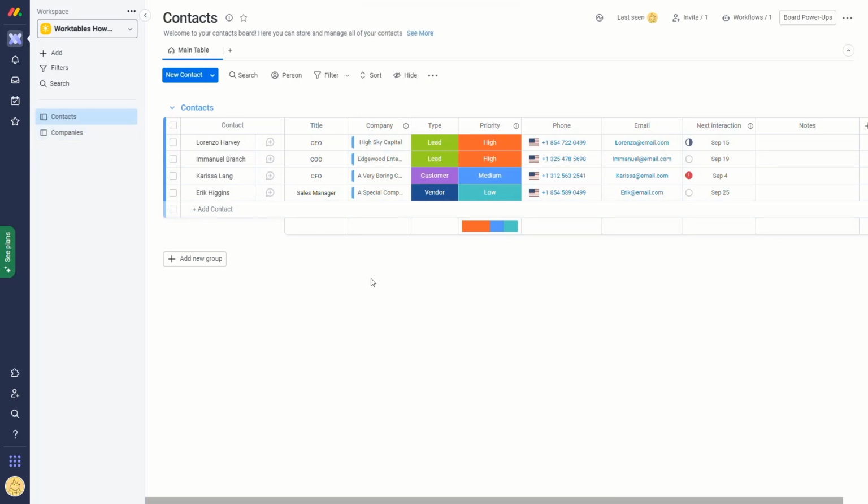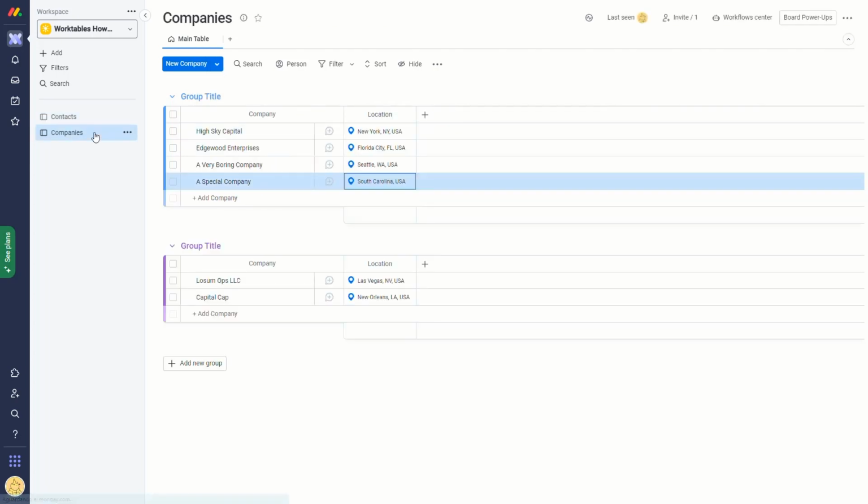Last but not least is the difference between a one-way connection and a two-way connection in a Connect Boards column. The Connect Boards column that we set up previously is a one-way connection because we store a reference to an item on the company's board from here, but if we go to the item that it's being connected to, right, we go to the company's board and we find High Sky Capital, we don't store a reference back to Lorenzo.